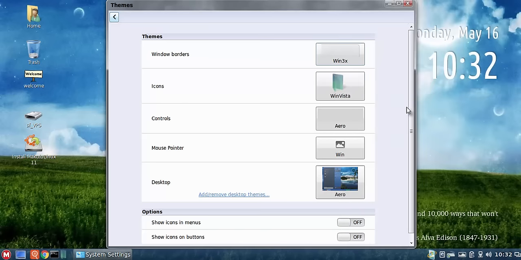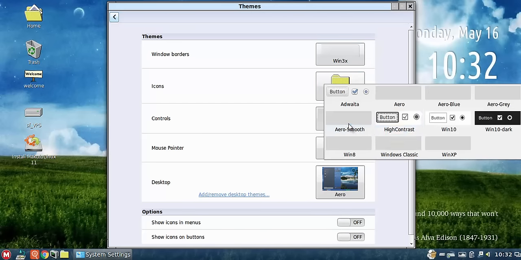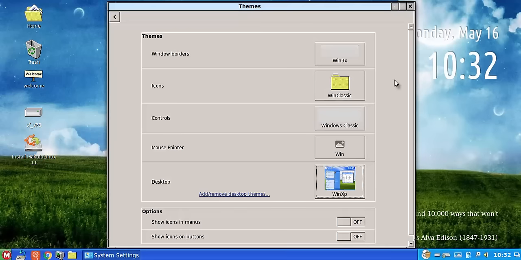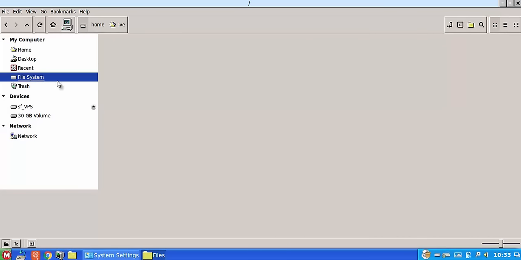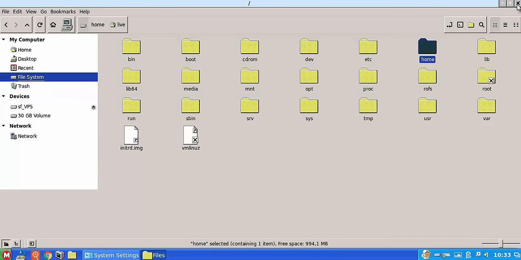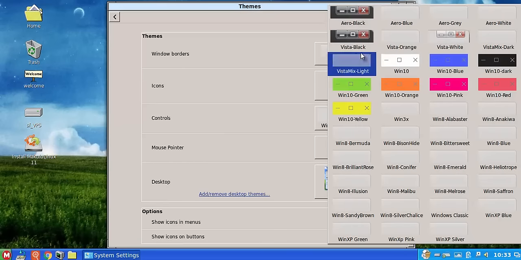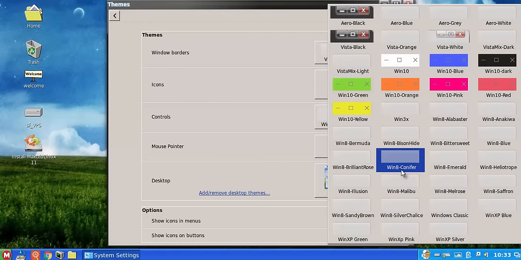And although I don't have a shell theme for this, you can set to a much older Windows Classic look. Maybe just put the XP shell theme over there, but you'll get a very much older kind of feel and look, like ancient, really ancient. And of course, you can then switch to Windows Vista borders and things. You can really change it up.